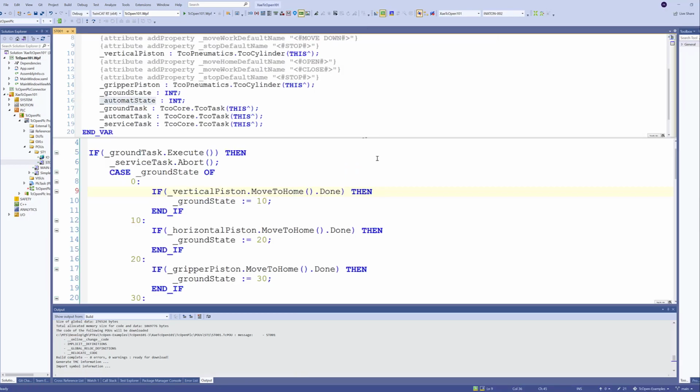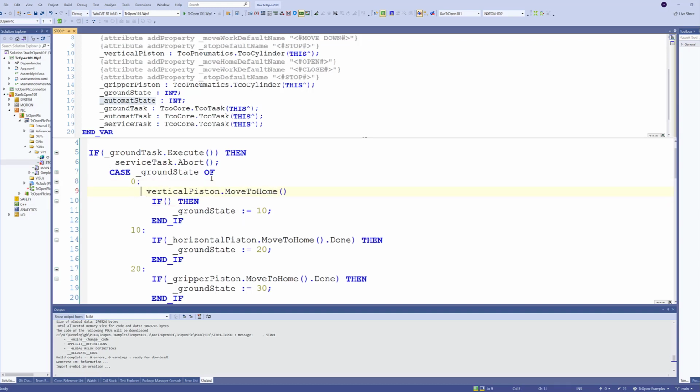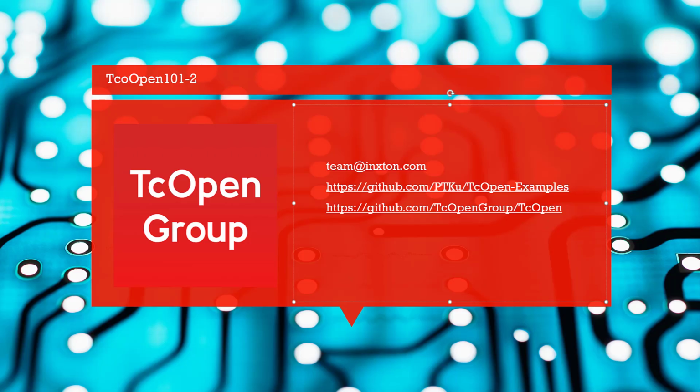You may notice that the methods we use to control cylinder are somewhat related to the task. Your guess would be absolutely correct. The component cylinder uses the tasks internally. We can execute and wait for the completion, as we do here. We could also check that the task is busy or in error state. We can execute the task asynchronously and wait for the completion at some point later. This much about TcoTask this time.